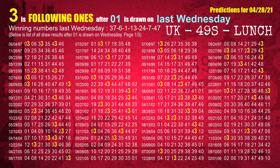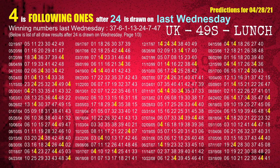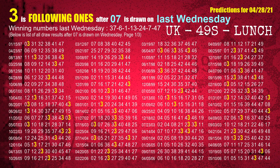The third winning number last Wednesday is 01. The most frequently following units digit is 3 when 01 is the winning number on last Wednesday. The fourth winning number last Wednesday is 13. The most frequently following units digit is 7 when 13 is the winning number on last Wednesday. The fifth winning number last Wednesday is 24. The most frequently following units digit is 4 when 24 is the winning number on last Wednesday. The sixth winning number last Wednesday is 07. The most frequently following units digit is 3 when 07 is the winning number on last Wednesday.